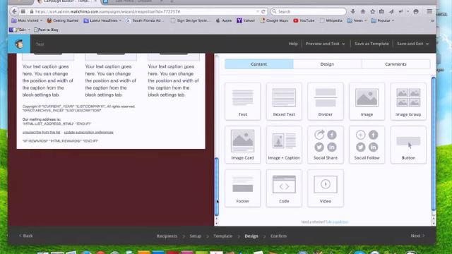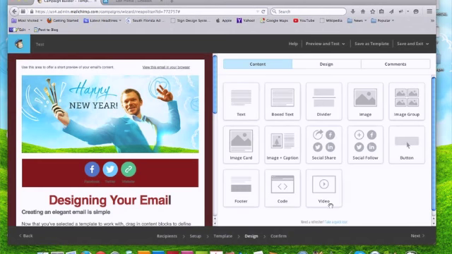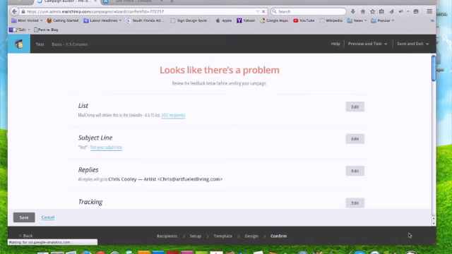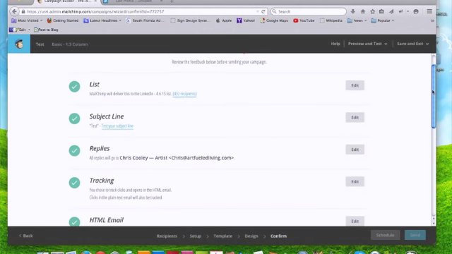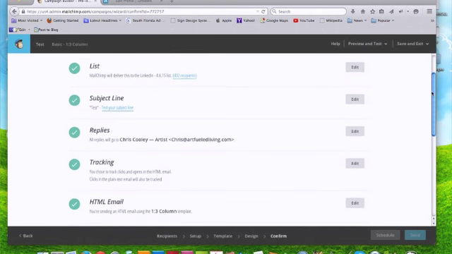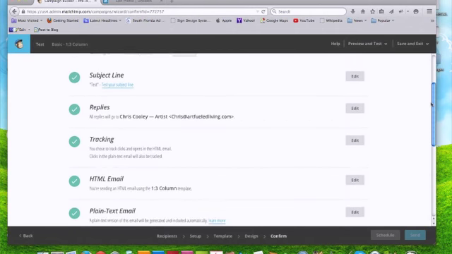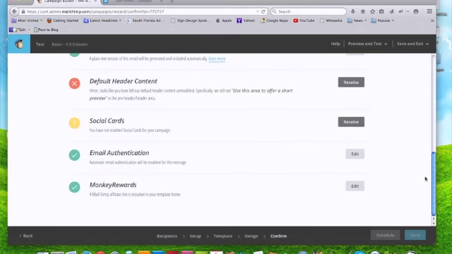So anyway, you create your campaign here, you're designing your campaign, then go to next. So when I'm ready to go, you'll see everything's checked that should be checked. I can go back and edit if I need to. You're not sending anything out just yet. But it shows you your subject line, all of the little check boxes that you should have. Don't worry about the social cards. That's just telling me that I'm not posting to Facebook.